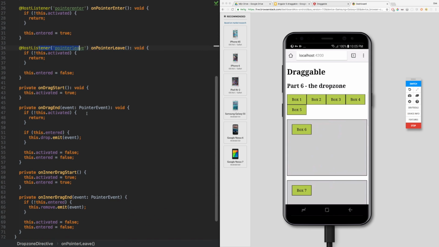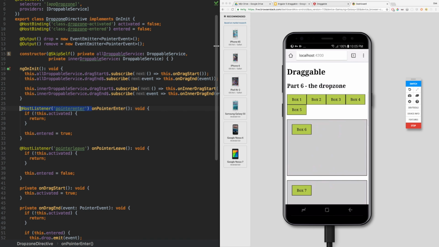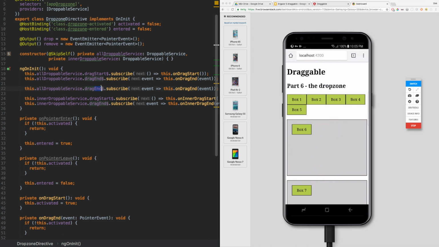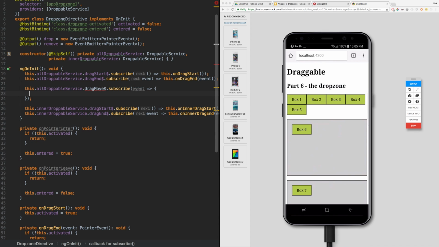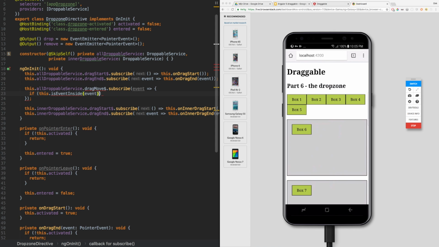This means that we have to use a different strategy for the enter-leave detection. For now, I will just listen for any drag move event, and for every event I will check whether they are inside or outside the drop zone element.